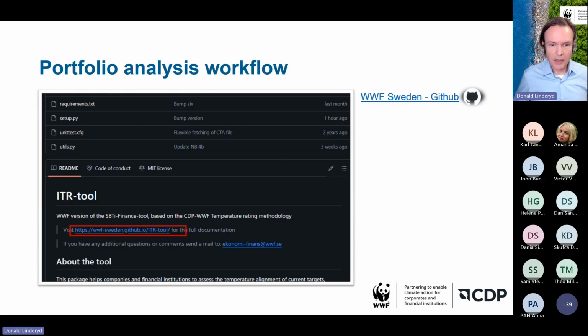So I'll take you through a very short demonstration of what a typical workflow could look like and what you can actually do with this solution. I should mention we got a question after the last webinar this morning on improvements and things like that. We should mention that WWF is not a software developer. There are others out there that are much better than us at developing software. So what we are providing here is a template for others to develop their solutions around.